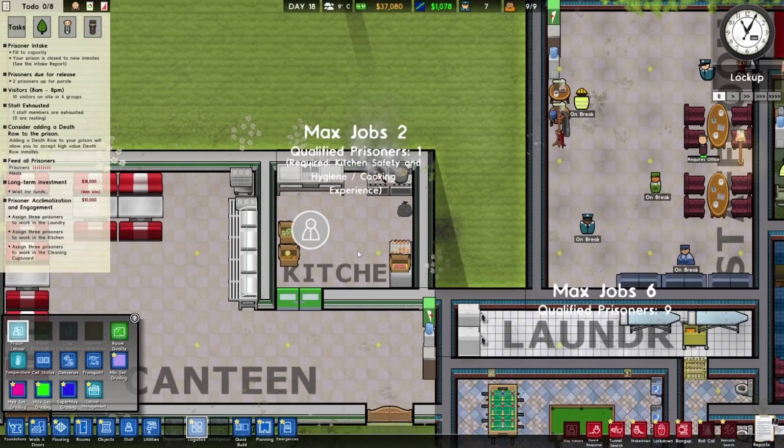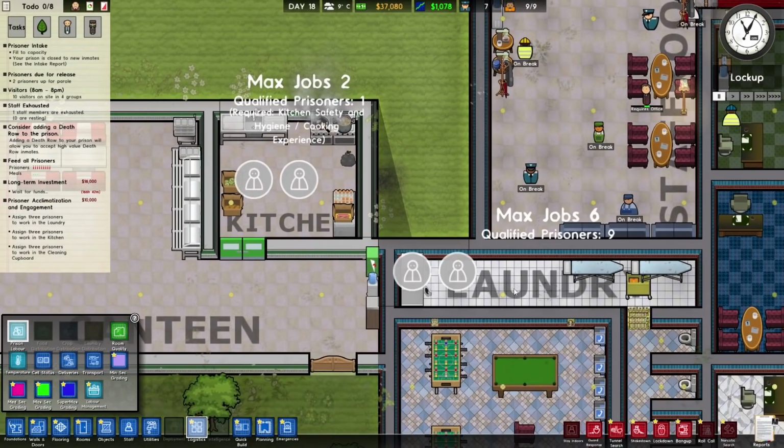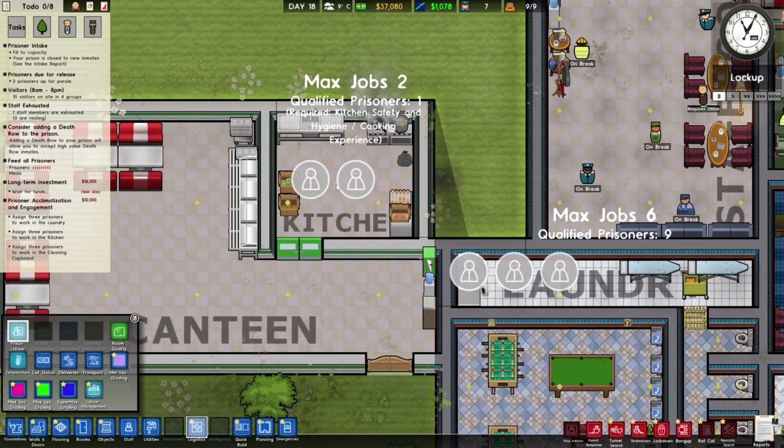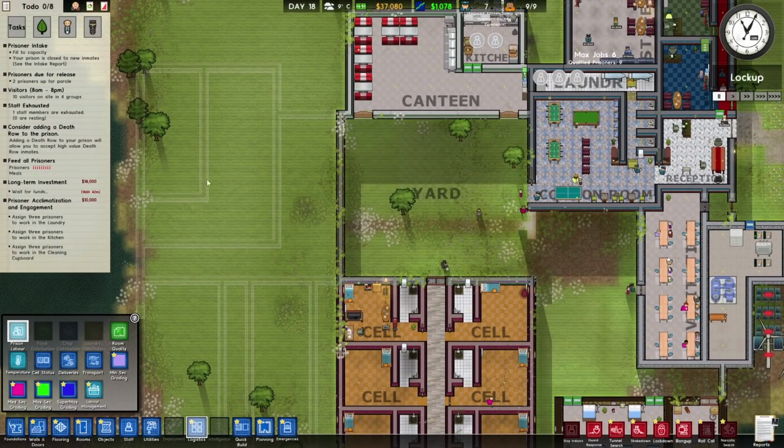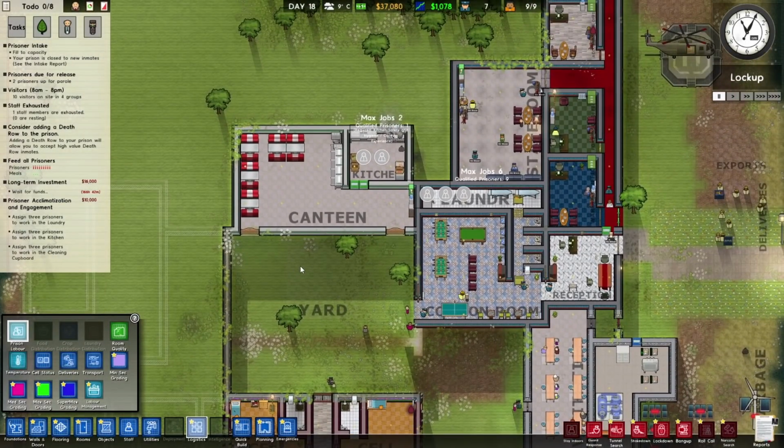Botherations. Okay, so do we just click? Okay, right. We've assigned... Right, hang on. So we go 1, 2, 3. So we can assign 3 into there. We can only assign 2 into the kitchen. Do we need a bigger kitchen possibly? I mean, we are planning on making a bigger kitchen over here at some point. Okay, we'll see how that goes.